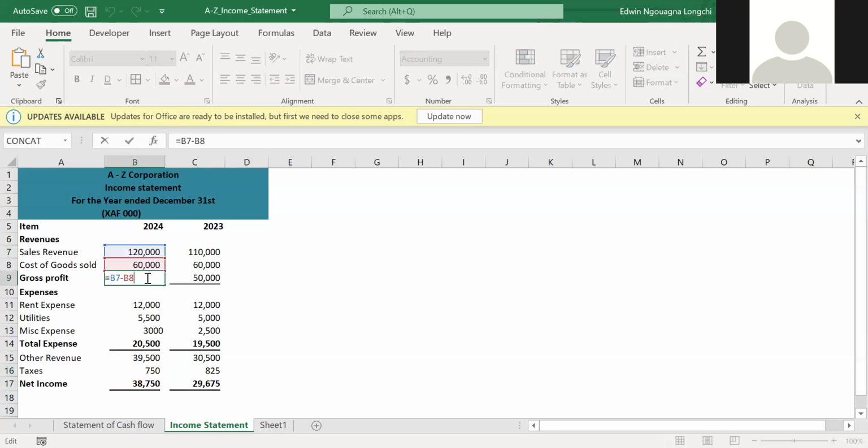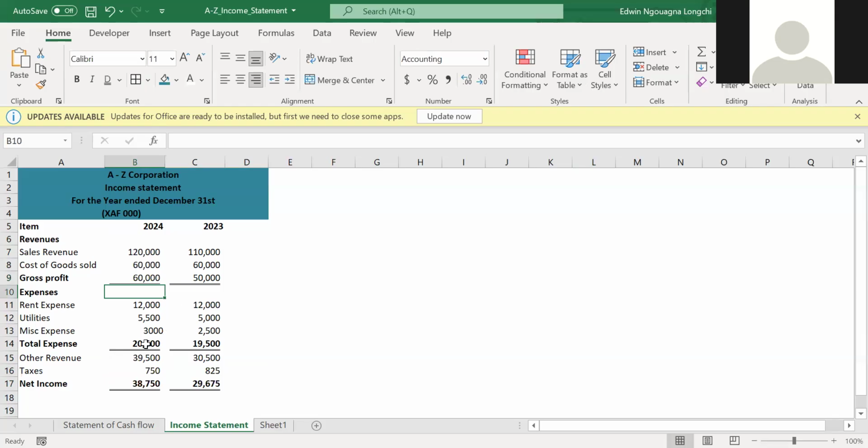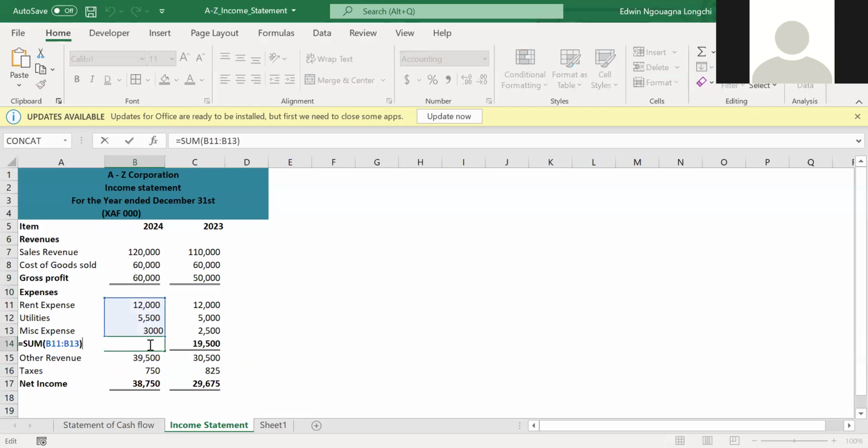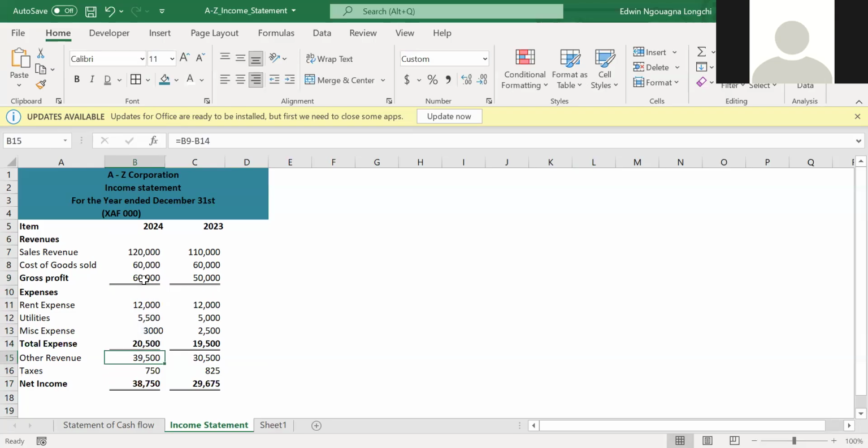Did I put this formula right? Let me see. Because you're supposed to get this gross profit minus, okay, let me see this other revenue. Did it come from somewhere? All right, perfect. Because I was wondering why I had not used this 60,000. So this other revenue was gotten, this is theoretical, from subtracting all these other expenses from the gross profit. But in reality, you should have this other revenue from other sources.